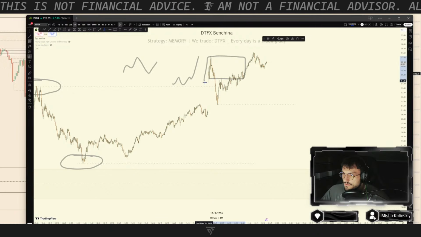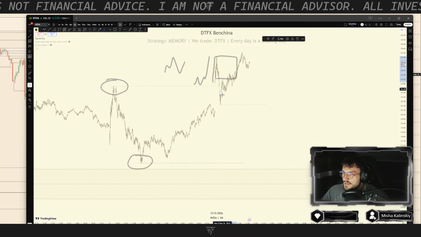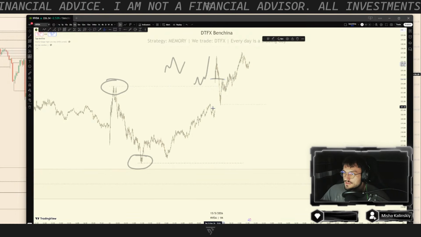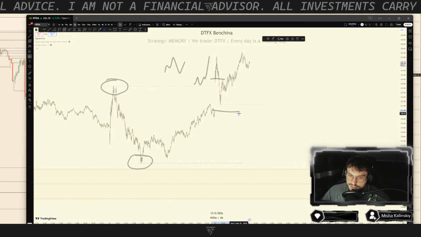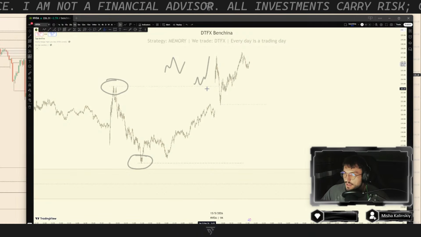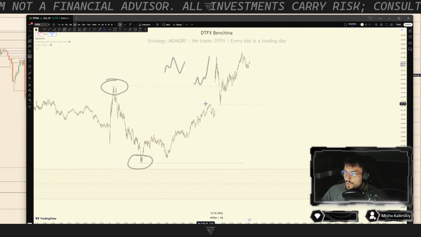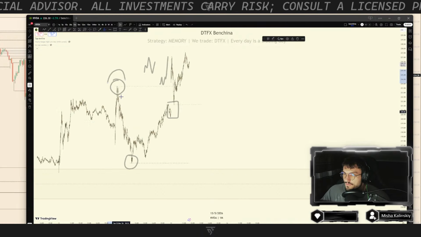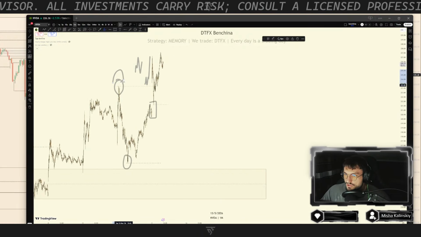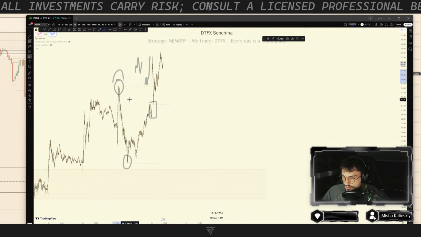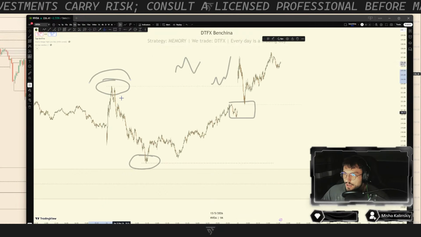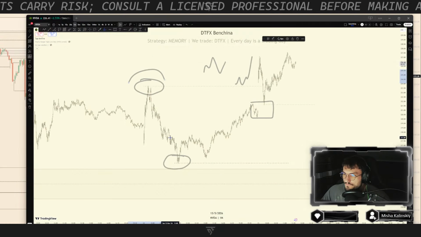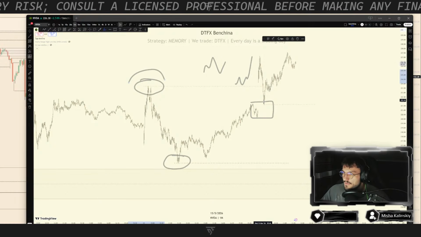And that is because, first of all, there's the opening gap. I don't use it, but I see there's an opening gap here. Second of all, we were tapping into an SNDR that was responsible for the break of the previous swing high, which was the protected institutional zone. Yeah, the origin's mitigated.